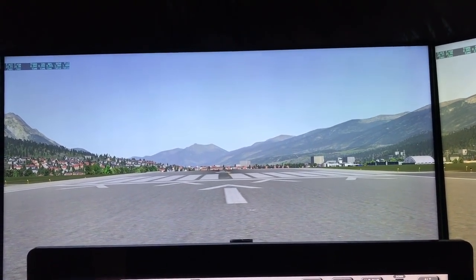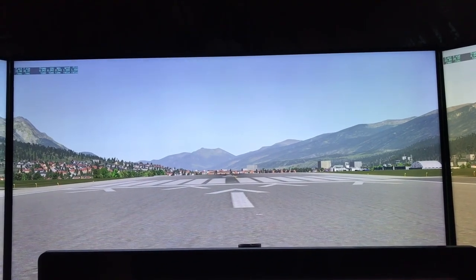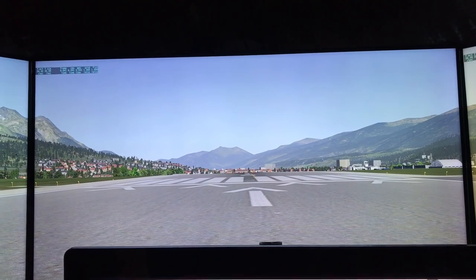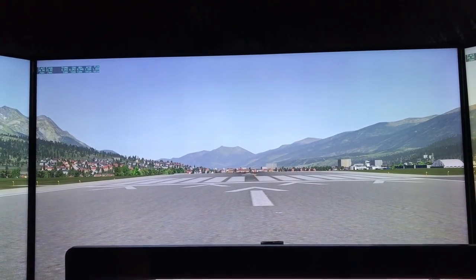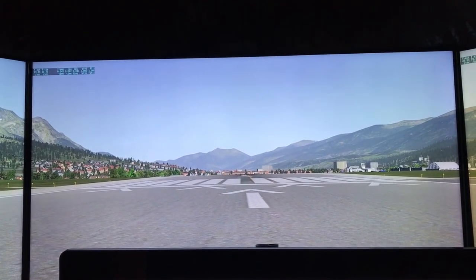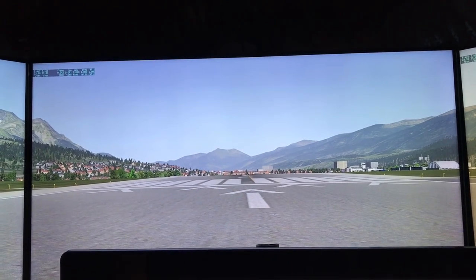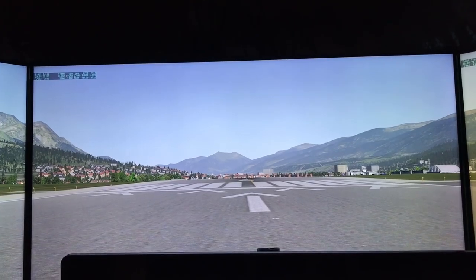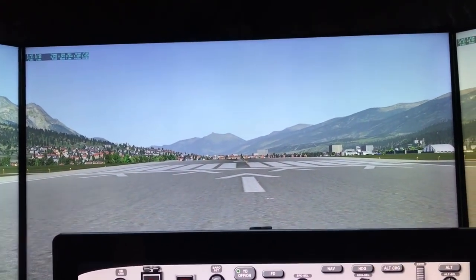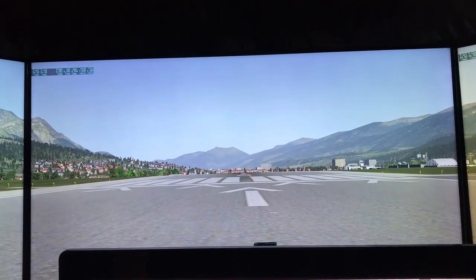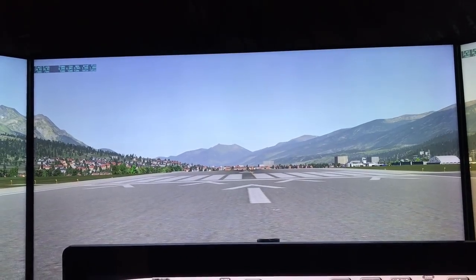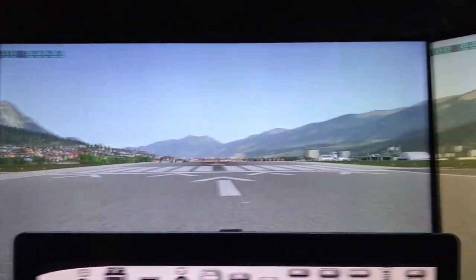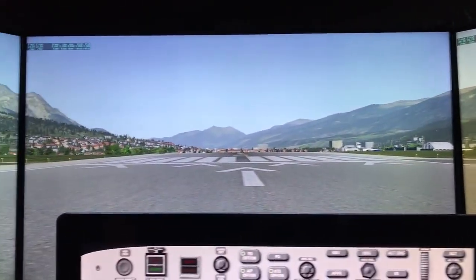I'd like to see that up in the 45 to 60 range, ideally for flight training. And I think I would have to turn this down a little if I wanted optimal flight training, because the motion is where you really get the sense of realism, the reaction, the presence that you feel when you're in a simulator that's very accurate. So let's take a look at the layout of how the geometry works, how to find the perfect eye position, and how to lay the monitors out to optimize your view.